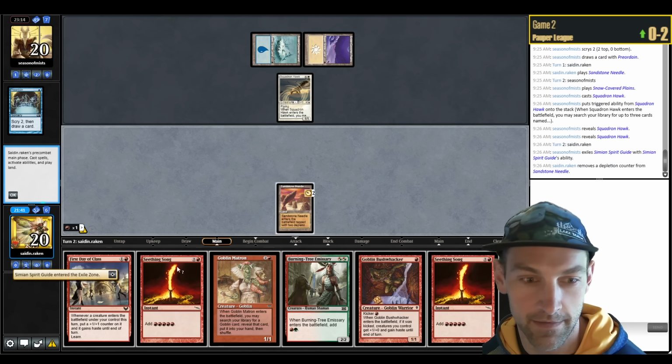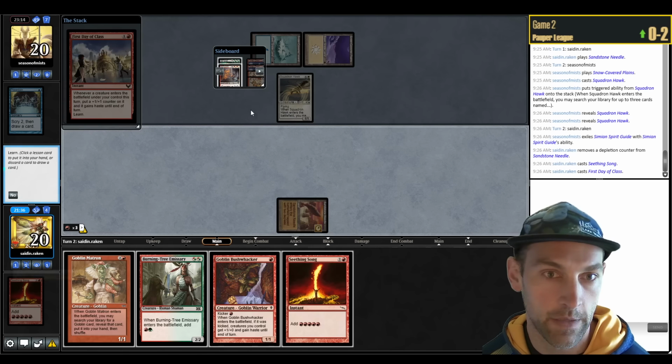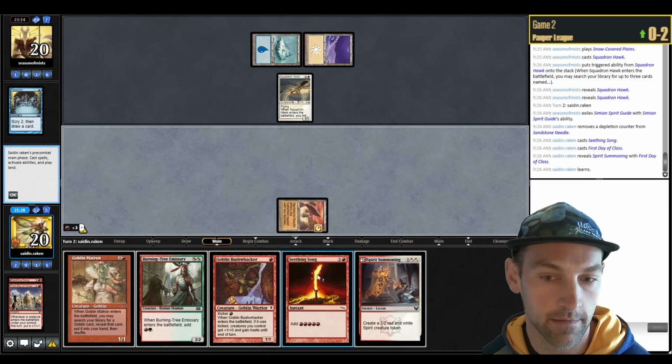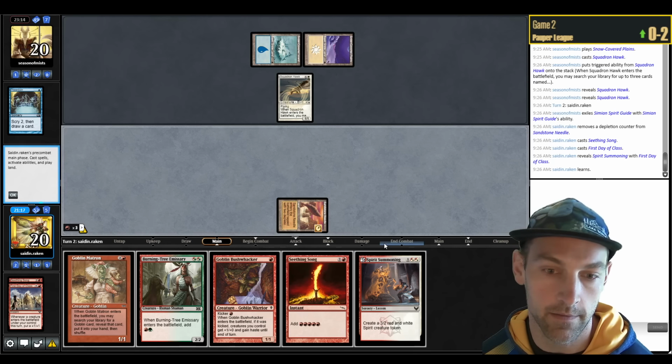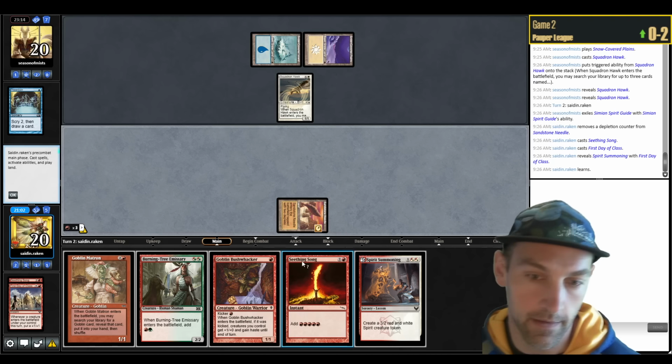Let's exile this. Make 5 mana. Cast First Day of Class. Pick up the Spirit. Cast the Seething Song. 5 mana. Burning Tree Emissary. Goblin Matron into Bushwhacker. Then if I draw, I can put this Spirit Summoning into play later. Or I can go Seething Song, 5 mana, Matron, hit an Anarchomancer, Burning Tree Emissary into an Anarchomancer. Everything attacks. Next turn, Bushwhacker. Okay, I'll do that one.